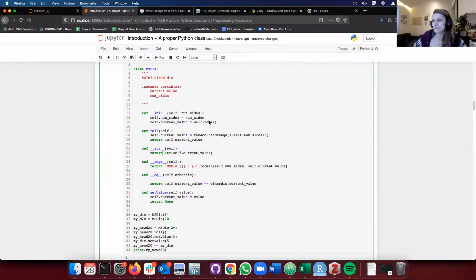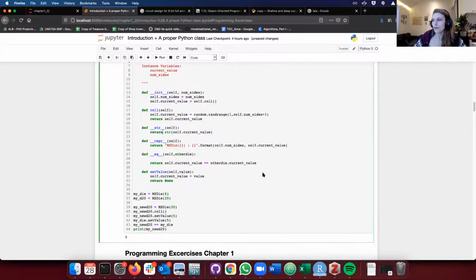Okay, so going back to our dice class. I have also defined this little function here, set value, because I didn't want to roll the dice a bunch of times. I wanted to just force a value. So we define equality for dice, for dice to be equal to one another. And this was the design question I had before. I decided that 2 dice would be equal to one another if their faces were the same. So I didn't really care if they had the same number of sides. For my game, of whatever game I'm going to build, 2 dice are equivalent to one another when they show the same face.